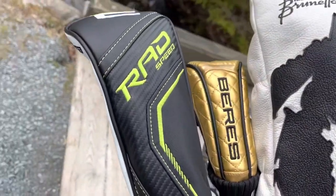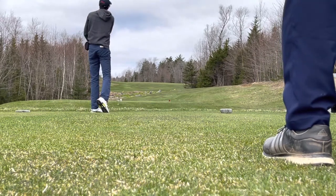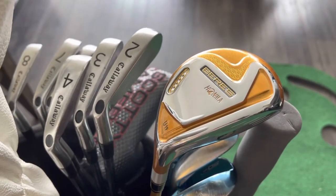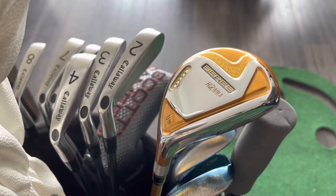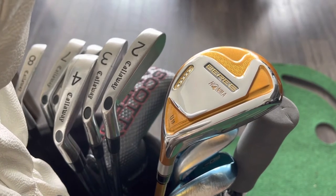Time to rip it on the course. We pulled it a bit to the left — that was operator error, not the club's fault. We overcooked it a bit, but we didn't lose too much distance with that draw. Once we straighten that out we should do some good things with this club. It still feels amazing even when you don't catch it perfect. If we'd overcooked the two iron and missed the middle, we would have lost so much more distance on top of not hitting it straight. The hybrid definitely let us get away with more.